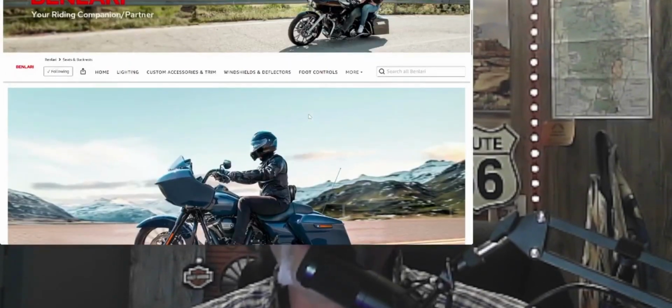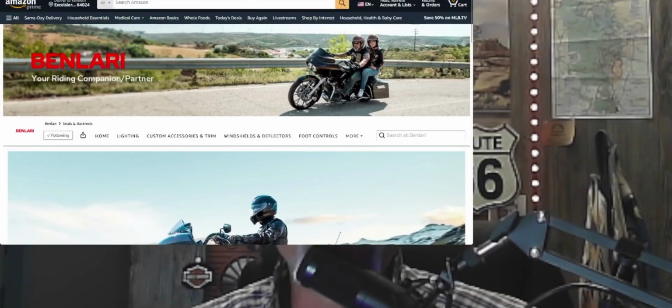A friend of mine actually ordered their axle nut covers for the front wheel and showed me the box, and I said, yeah, that's Benlari. So, yeah.